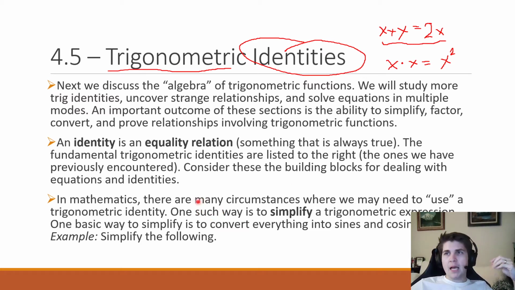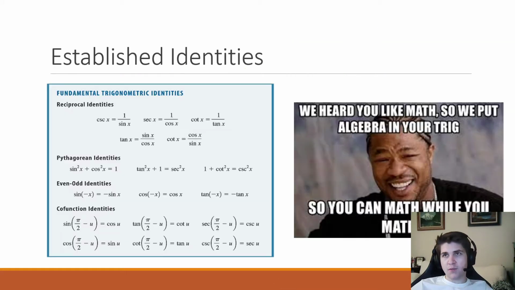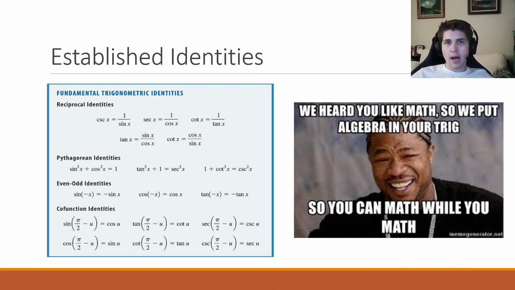But in trigonometry, there are so many different identities, and the way we use them is contextual. So where we're going to begin is talking about what we refer to as the fundamental trigonometric identities, or sometimes we call them established identities. They're ones that we've already talked about before. Then we're going to build from these and learn new rules, and talk about why these are useful.